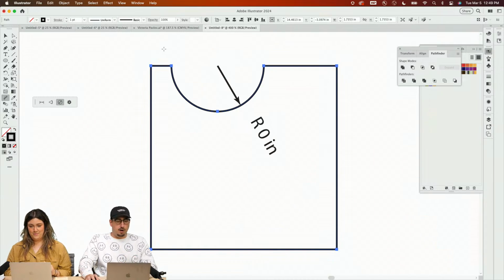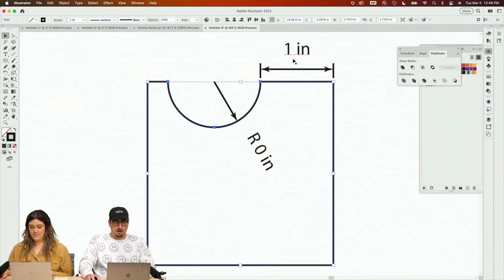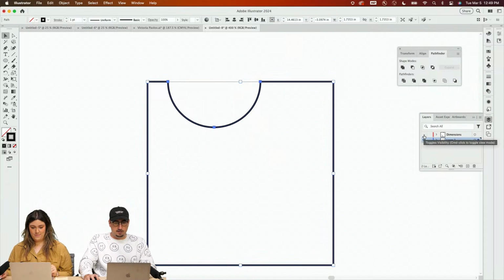If you wanted to, you also could measure the distance of something. So maybe I only wanted to measure the distance of these two points from each other. I can select right here the linear dimension tool, and I'm going to click on the first place where it starts, click on the place where it stops, and then drag up to add in all of my details right there. It will automatically put those on a layer for you so that you don't have to worry about going over your art.